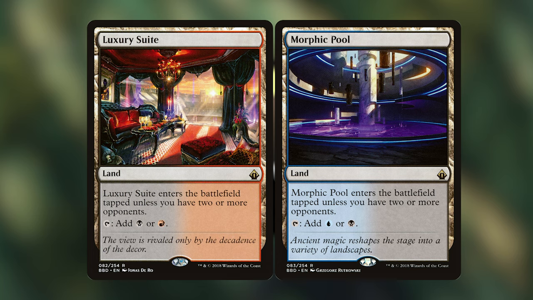But I don't see why they can't print fetch lands that enter the battlefield tapped unless you have two or more opponents. And they still function like a normal fetch land. You pay one life and sacrifice them. Or maybe you don't have to pay any life, that kind of seems arbitrary in Commander. But you sacrifice them, go and find the either or for whatever fetch land it is, and that enters the battlefield untapped. And I'll say that not every single deck needs fetch lands.